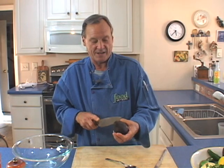So we're going to start off with three avocados, and I'm going to take the insides out. Okay, the lemon or the lime? They're both excellent. Matter of fact, I think I'm going to use a little bit of each. I always roll them first. It breaks up the little juice sacs inside there and makes it easier to squeeze. The lemon will stop the oxidation of the avos also.